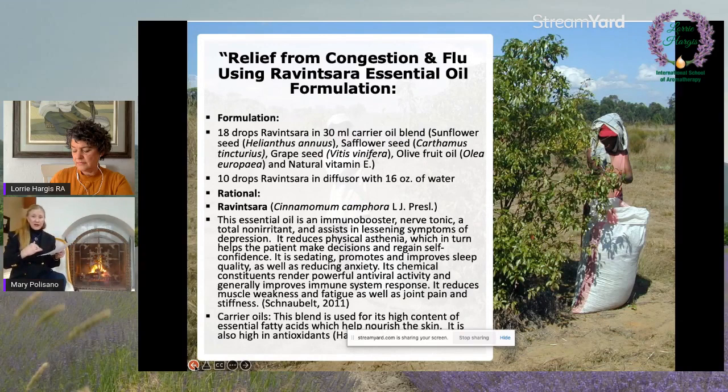So for anybody that wants to read the detail, all the references, all the scientific papers that this case study was extracted from in terms of what the chemistry is and so on. And the particulars of the chemistry are also stated in the text of the case study. Yes, we weren't able to put that all in here because it's too much information, but she states the chemical constituents, why they were used, because in all of our case studies, to prove their case study, all the students have to put the chemical constituents in there. So that's why we couldn't put it all in here. We just gave the formulation, part of the rationale, and then the outcome, because it's too much information.